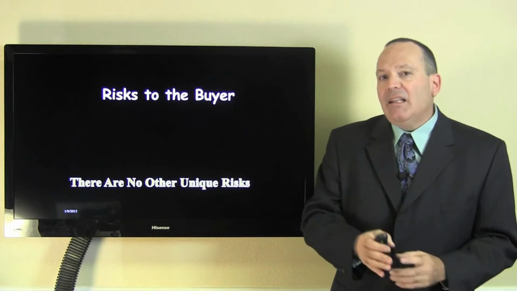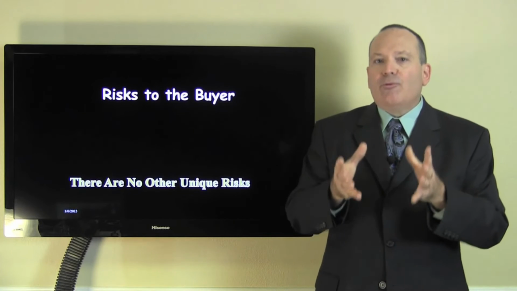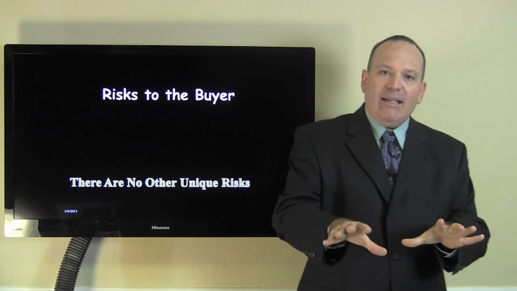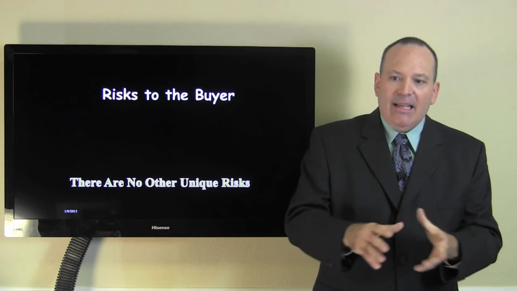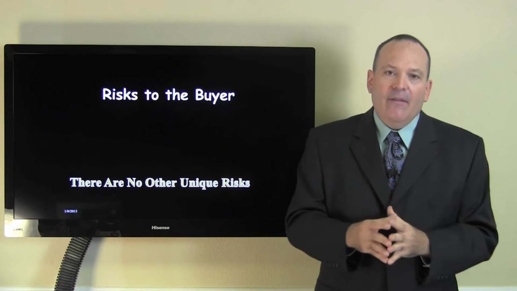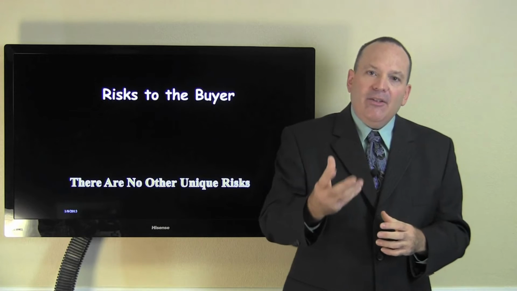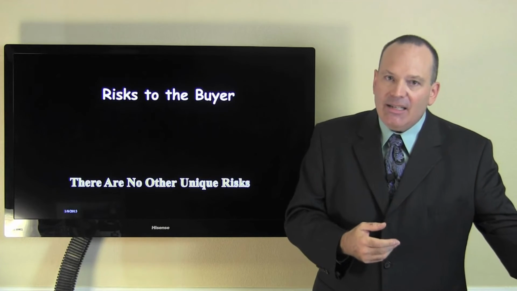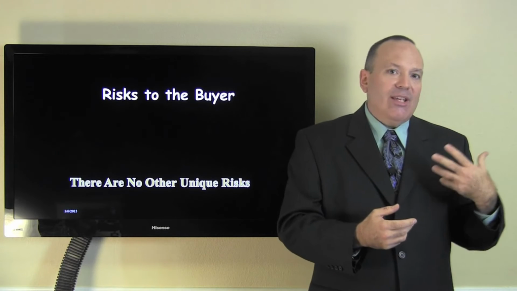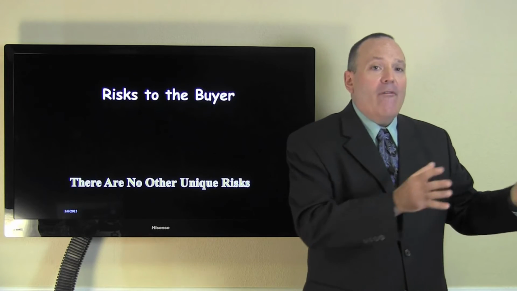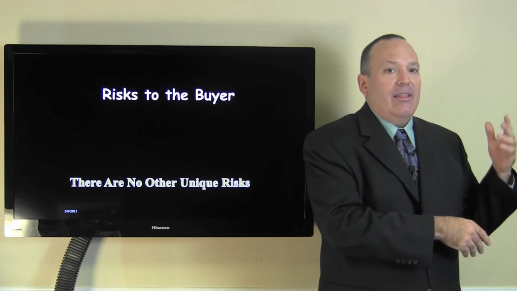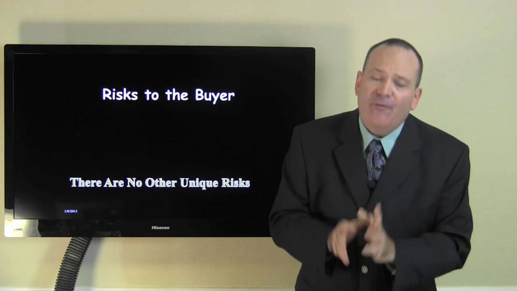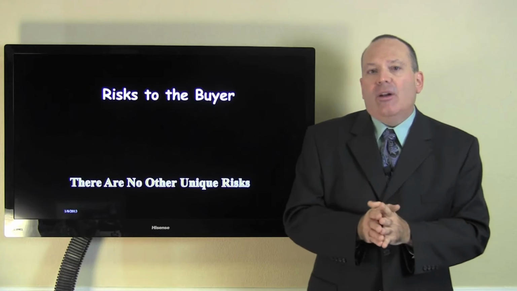Now, the risks on a lease option, lease purchase contract, the risks are with the buyer. Now, when I say the risks, don't get all freaked out over this. It's not like there's huge risks here for the buyer or the seller. Understand that there are risks in renting out a house. There are risks in selling a house on a lease option. The risks when you sell a house on a lease option are far fewer for the seller than a landlord is when they rent out a house. That's absolutely true. Far fewer for the seller or landlord.